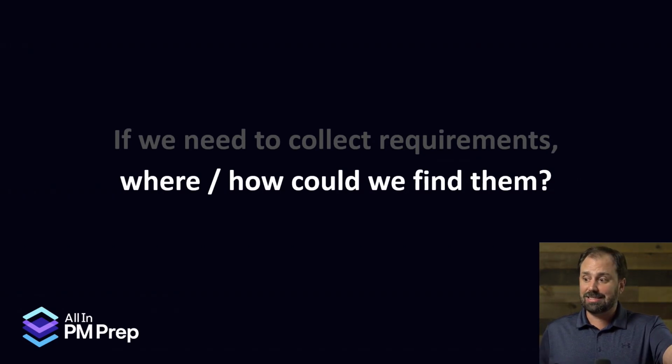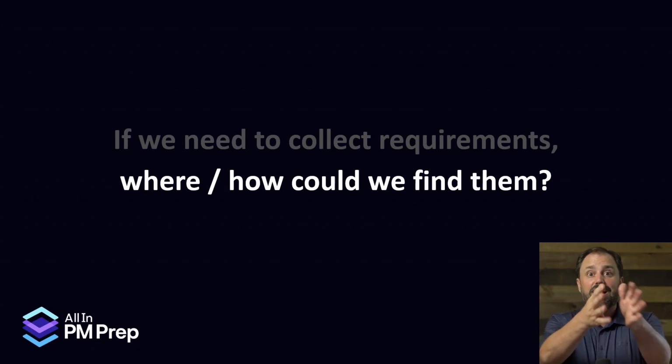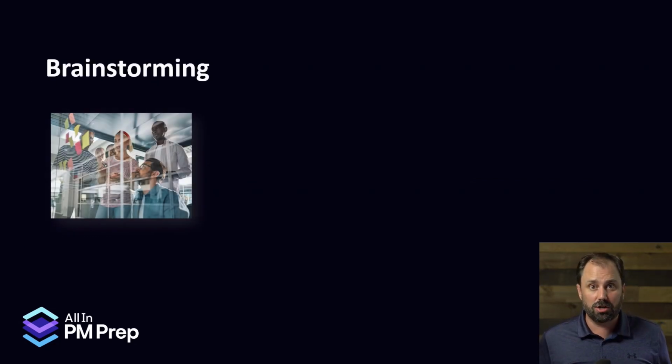Where could we find these ideas? How could we find them? Well, there is a long list of different ways. Each one provides its own positives and negatives, and you've got to figure out which one works for your neighborhood, okay? The first thing we could do is just brainstorm.